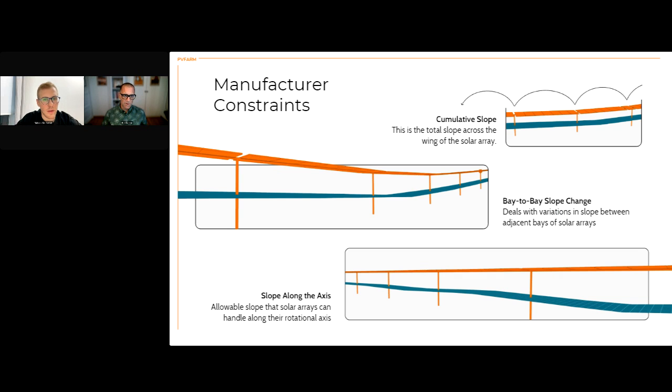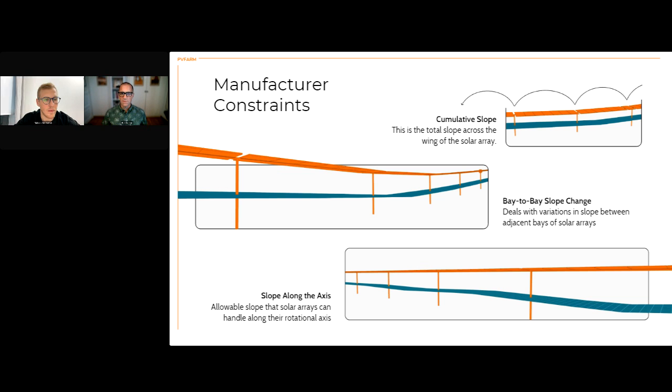The next one, which we already touched on, is the tracker, the table system manufacturer constraints. We're looking at a rigid tracker, a flat tracker situation. There's going to be a slope along the axis of that tracker. That's going to be both to enable it to rotate freely and to maintain warranty. These are really important and critical factors that go into that design. We get more into the terrain following. We have the cumulative slope. That's going to be the total slope across the length of the tracker, across the wing of the tracker, kind of manufacturer dependent.